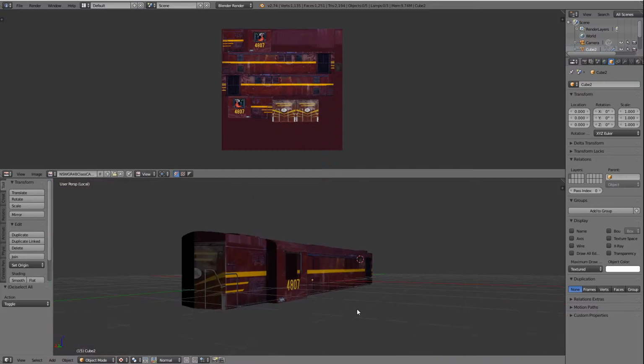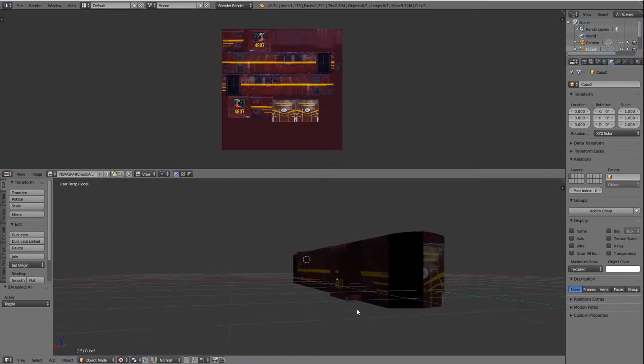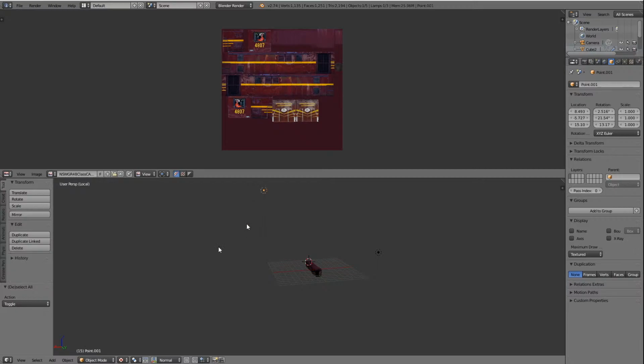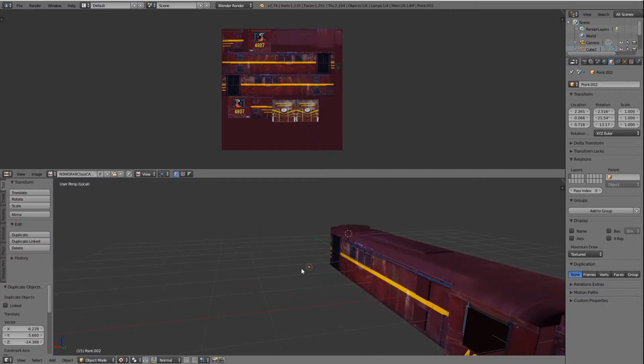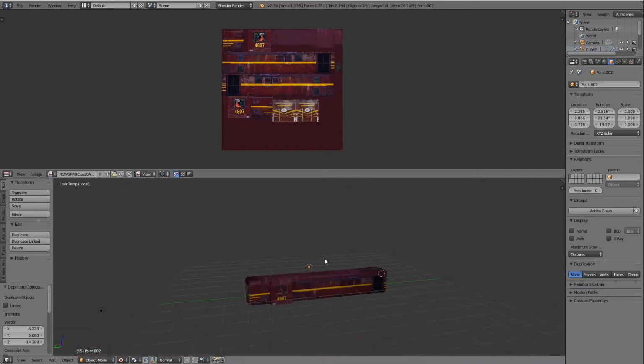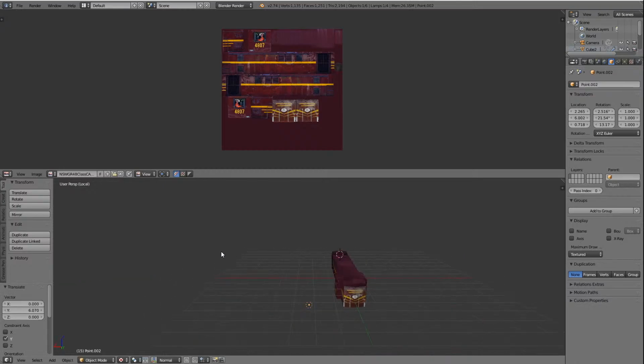Now we need to be able to see the front, but we've got a problem with our lights. So let's go into, is it object mode? Yeah, object mode. We'll grab that one. We'll duplicate it. Shift D. Bring that down here to the front. We'll grab that on the y-axis. Now we should be able to see the front. Here we go.